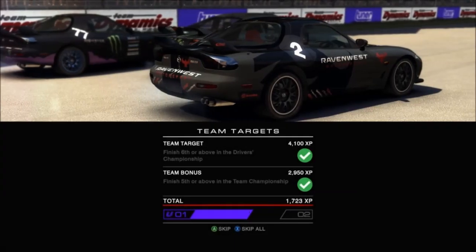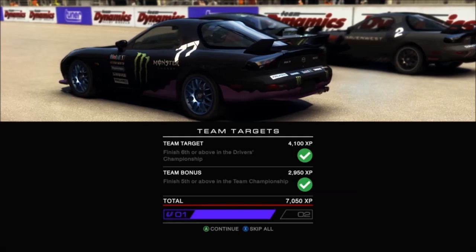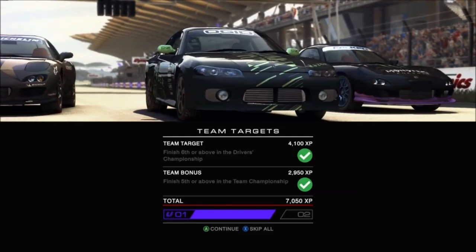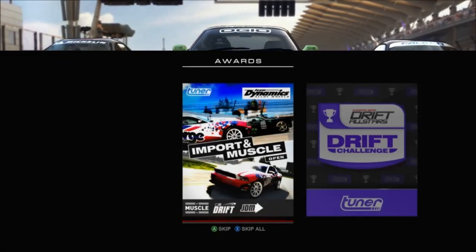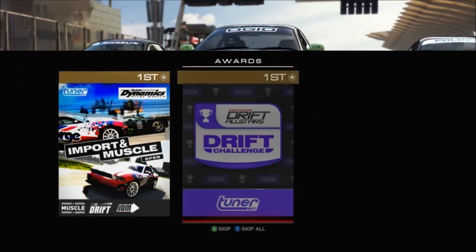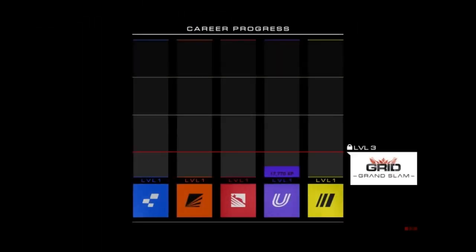End of season one. Great season. Your team will be happy. You did everything they asked, and that's a clear message to the other teams. There's a monster car. Hoo-hoo-wee! And there's our career progress already.